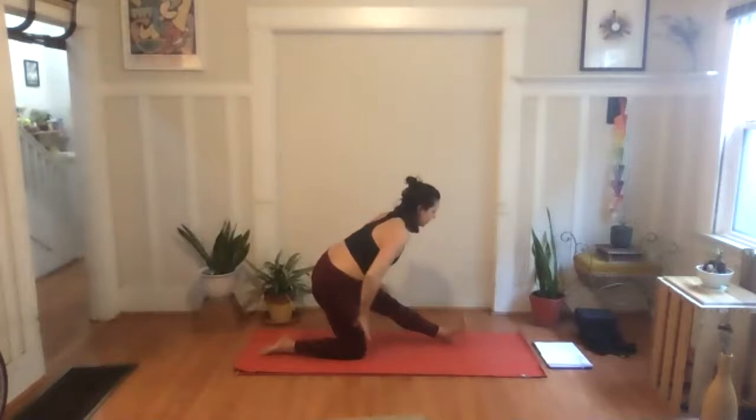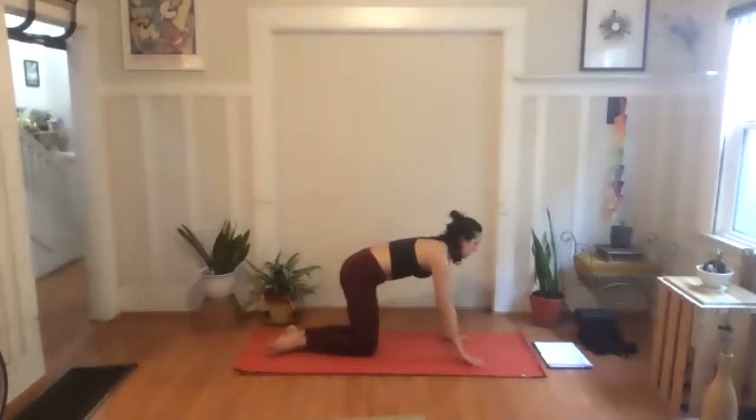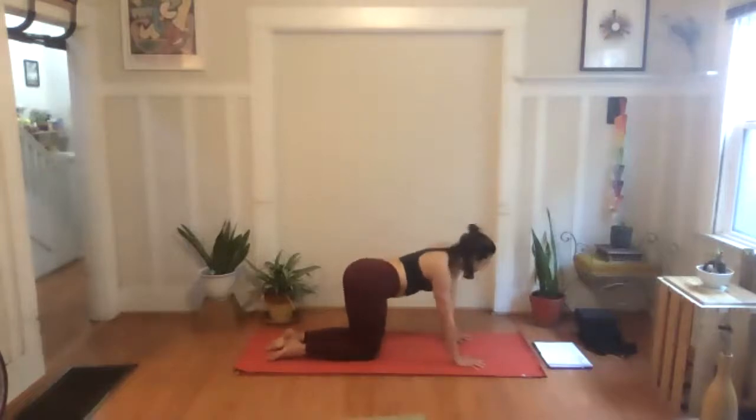Again, hands could be on hips, on blocks, on the floor. One more breath. And then two knees down, tabletop, organic cat-cow, side to side. Close your eyes. Move a little freely here.